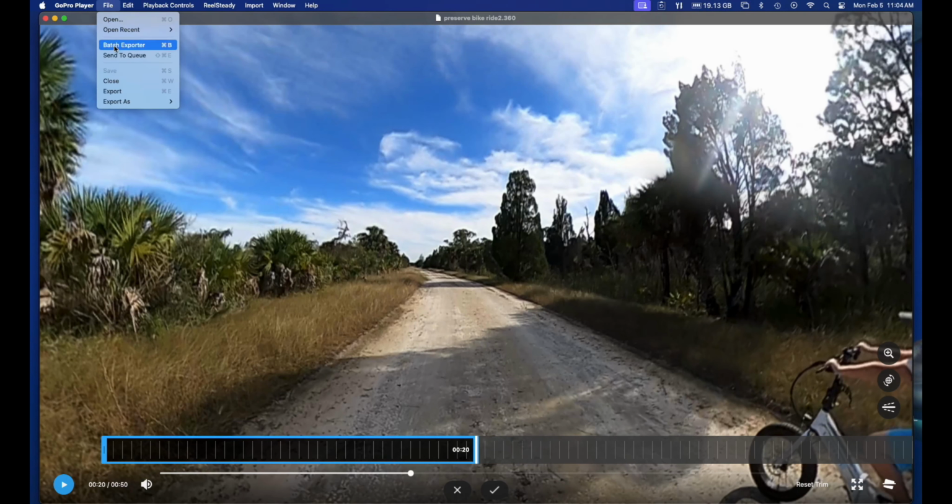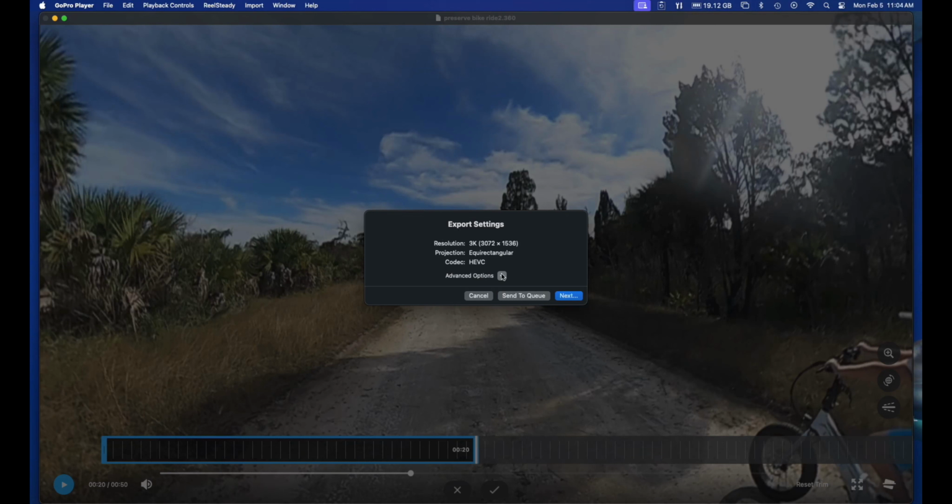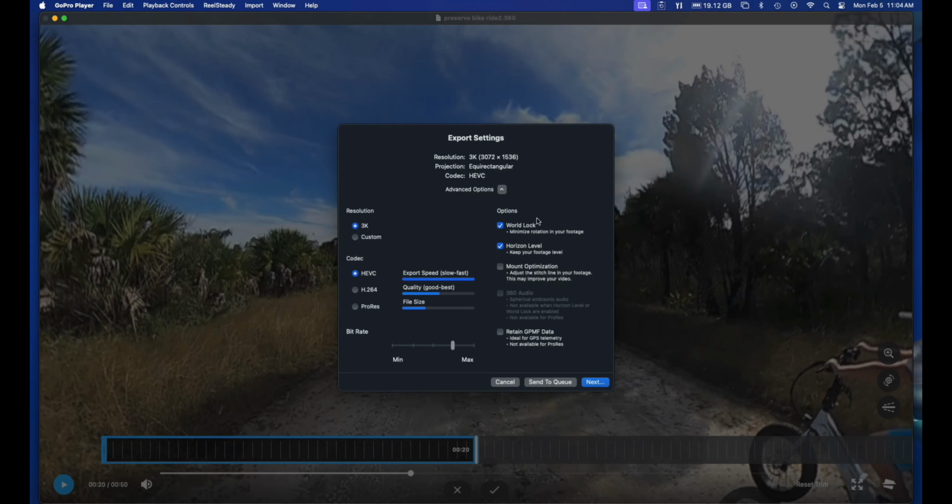I like to export it as the 3K highest possible, but I go into advanced options, and here I like to change the codec to H.264. Sometimes I do the ProRes, but H.264 is usually plenty enough.